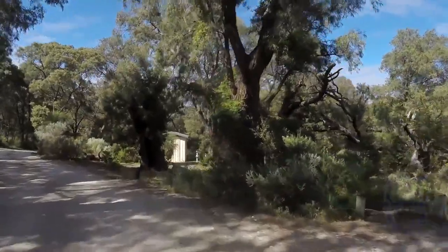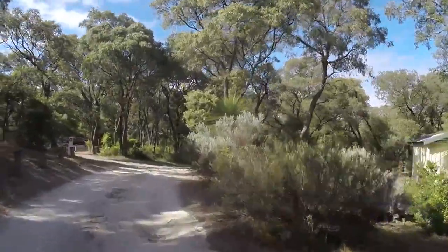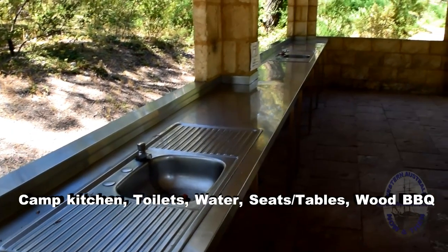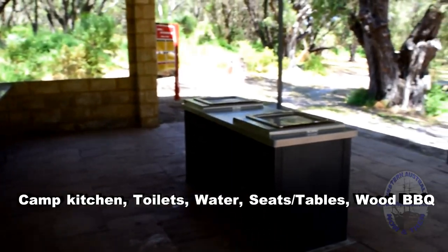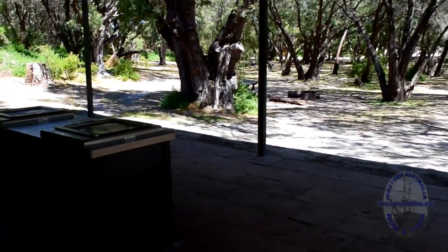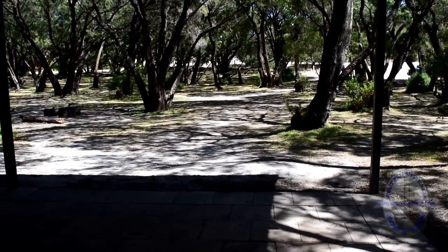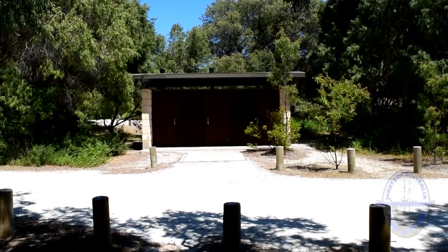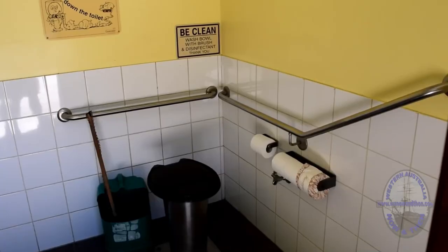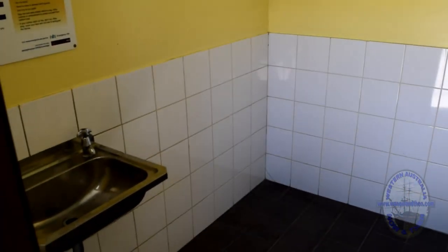The campground is located close to the coast and there are many beaches that can be reached by two-wheel drive. There is no power in the campsite and water is limited. Toilets are mostly the long drop style and rubbish must be taken to a large bin near the entry station. Generators are allowed at this campsite but dogs are not permitted. Facilities include camp kitchens, toilets, barbecues, seats, tables and shelters.